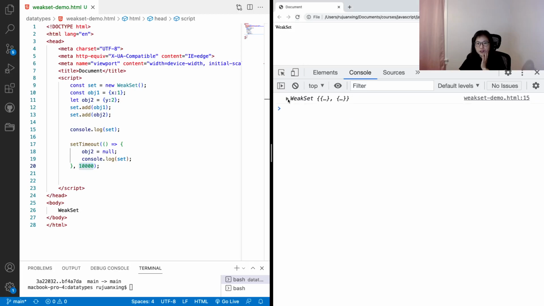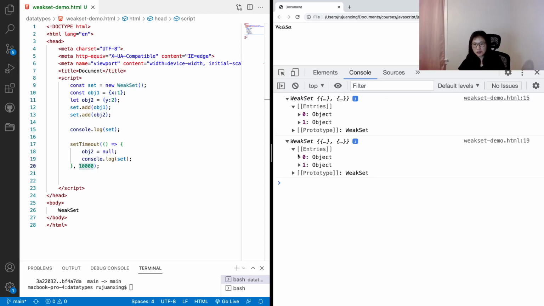Let's refresh, and here has 2, and after 10 seconds, let's see if it will print. Because even if we do it this way, we cannot guarantee. I see it's still not garbage collected. Let's test for 20 seconds. If not, you try by yourself after class.